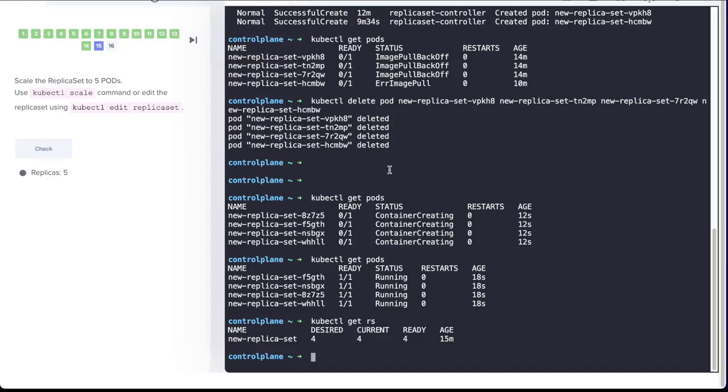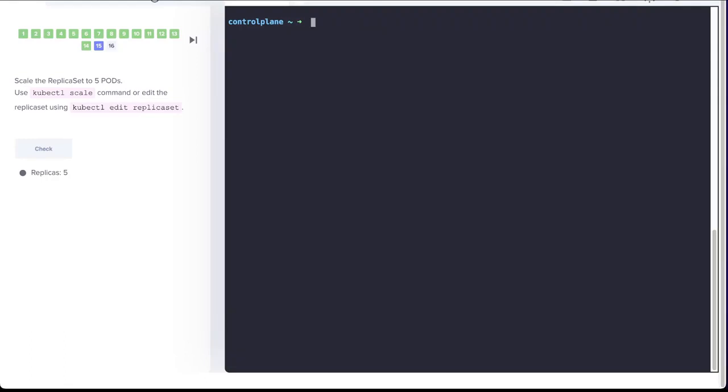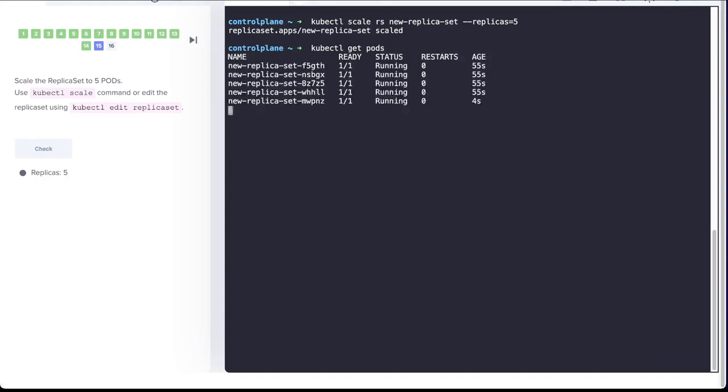Now we've got to scale the replica set to 5 pods. So let's run the kubectl scale command and specify the number of replicas to 5. Let's check the status, and we can see that a new pod has been added.